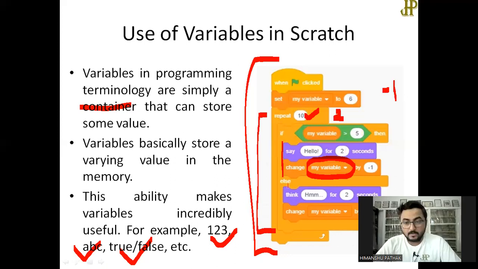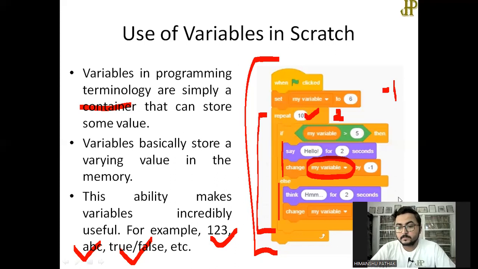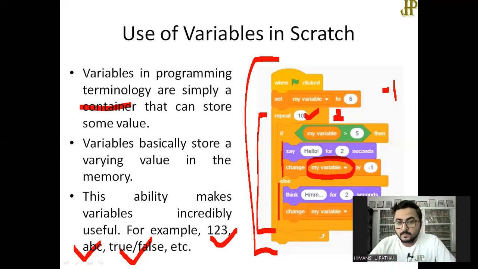No. So the else part will be executed. It will show hum for 2 seconds. And again, my variable will be changed by what? 1. Here you can see that 1. Okay. Clear?